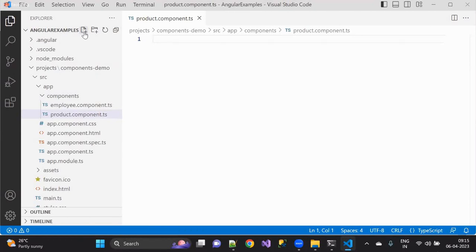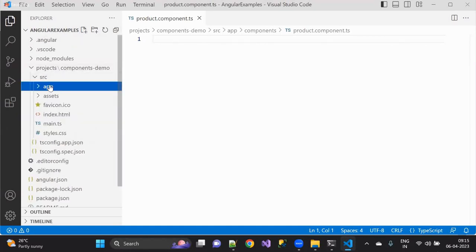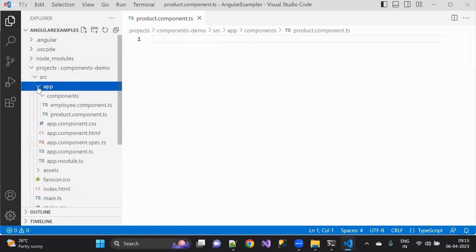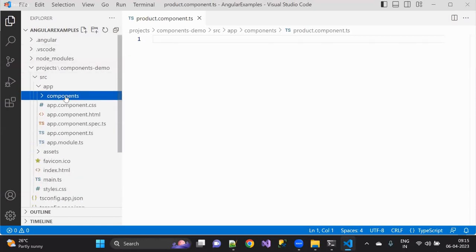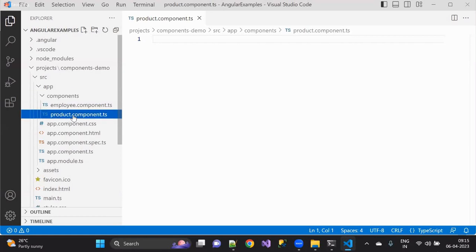This step is clear because yesterday I saw that a few people asked me this question: Srikanth, how did you create a component folder? It's very simple, quite simple. You can select the tab and click on the folder, then automatically the folder will be added. And again, select the component folder, click on new file, then the file will be added, and save that particular file with the extension component.ts that we have.